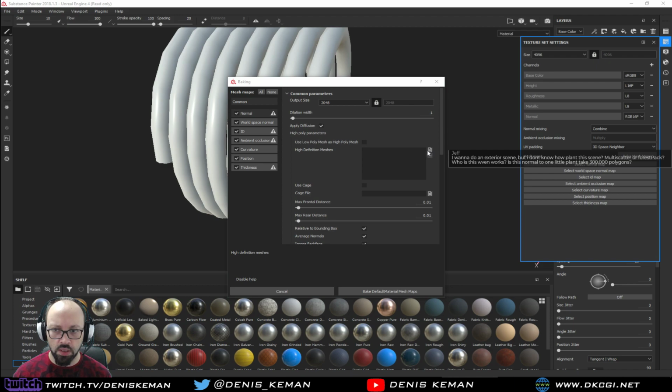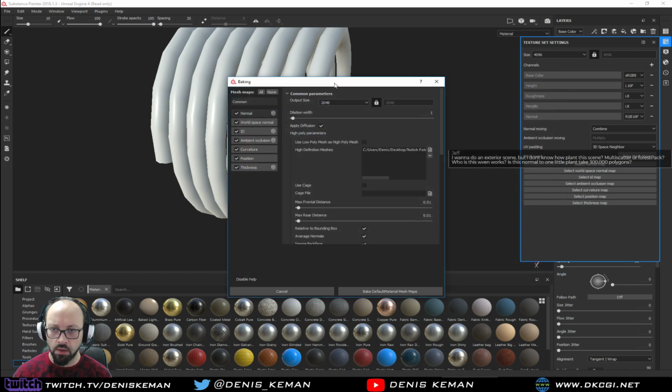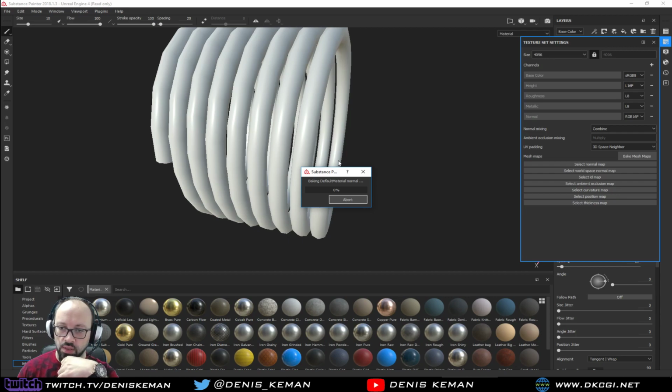So, okay, this thing, the HP, bake me a 4K map, match, no interlacing, sample 2. Let's try this and see how this thing is gonna work now.